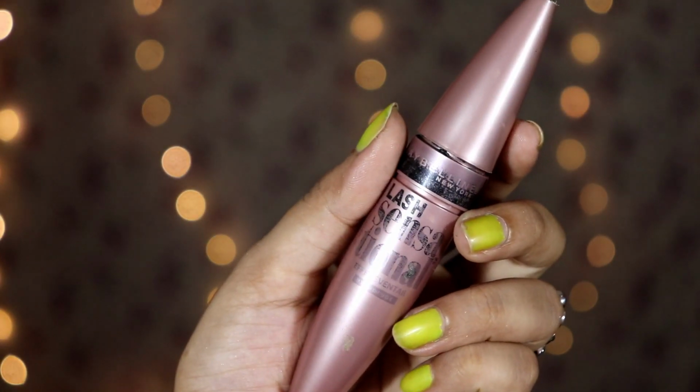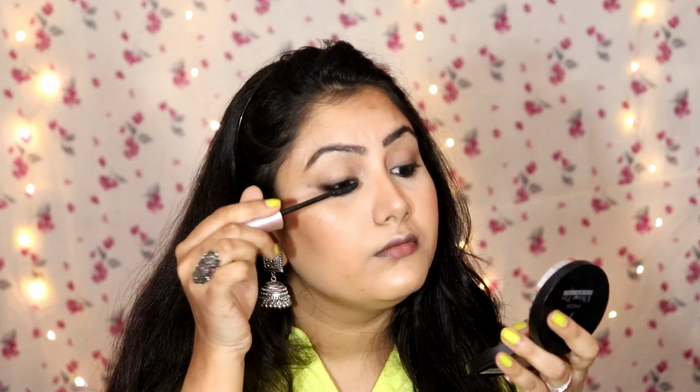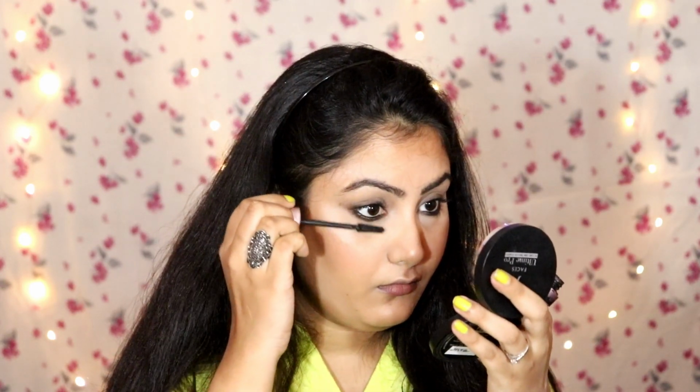Then I'm using the showstopper, my Maybelline Lash Sensational mascara, and guys, it's also almost finished. So I need all these things for this Durga Puja which is coming.